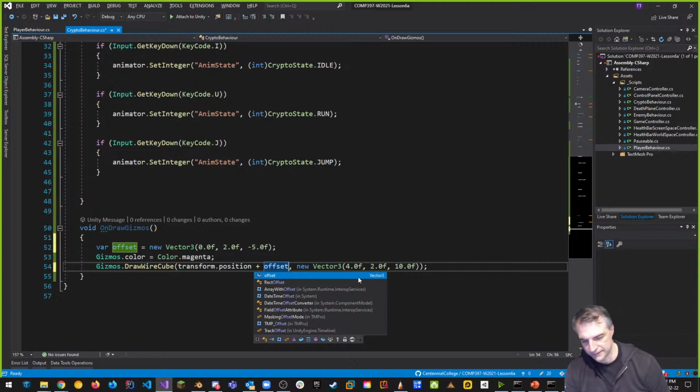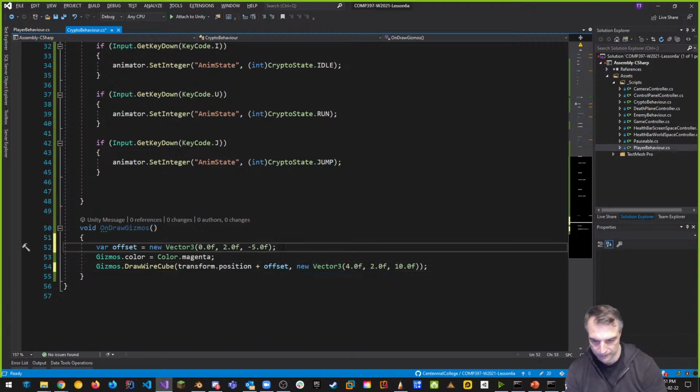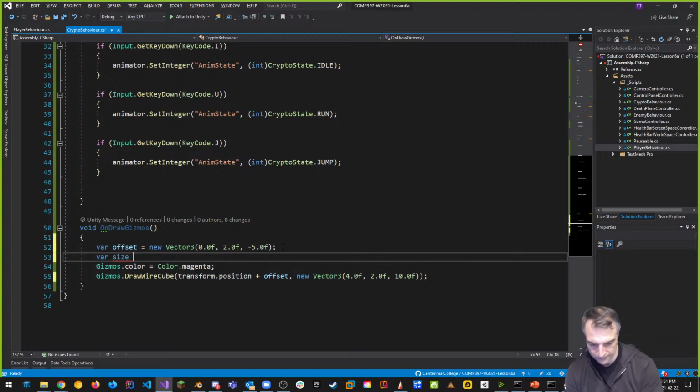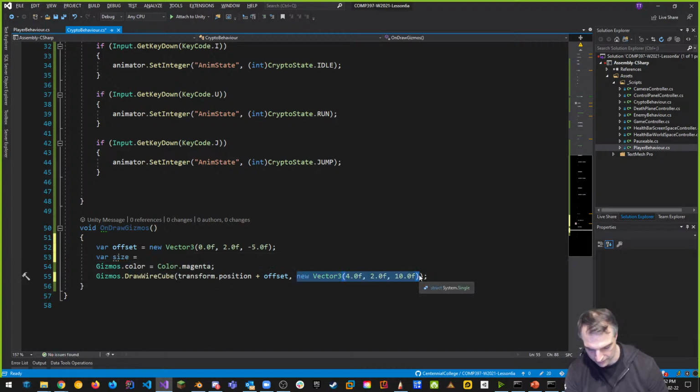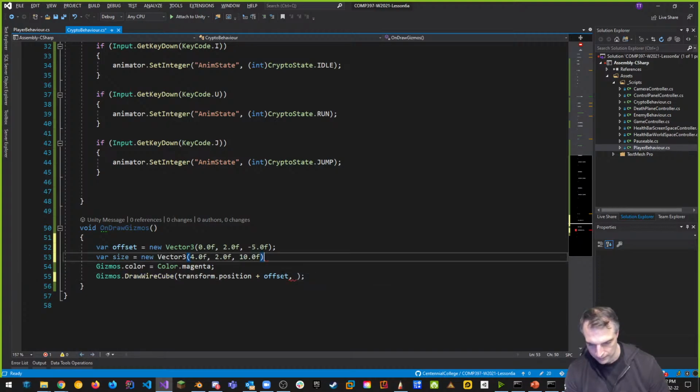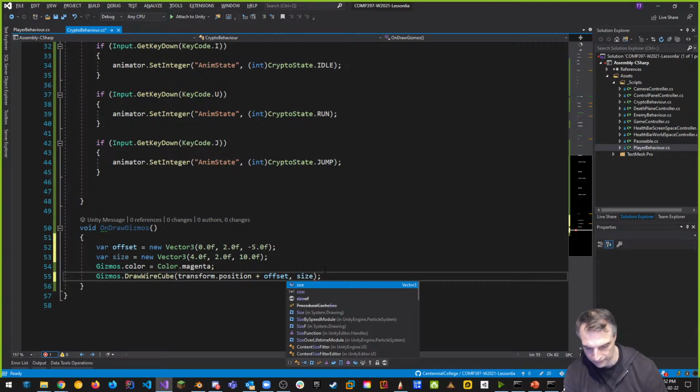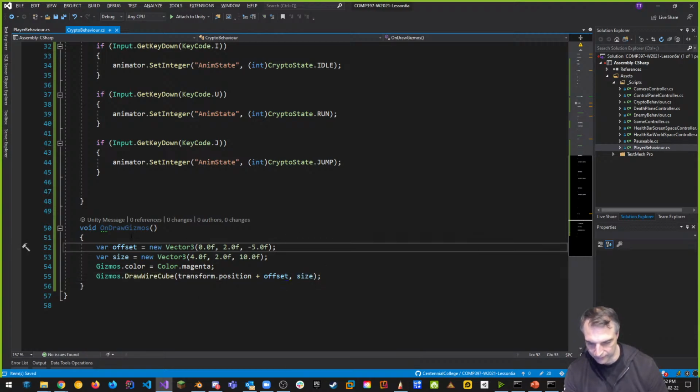And this is the size, so I'm going to say var size is equal to this. This is the size that I want. It makes it look a little neater, and that gives us an idea of numbers we can use.